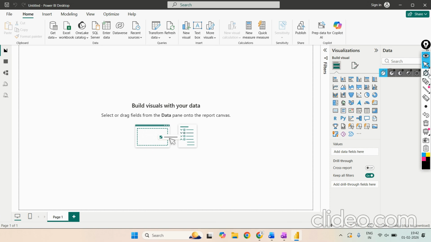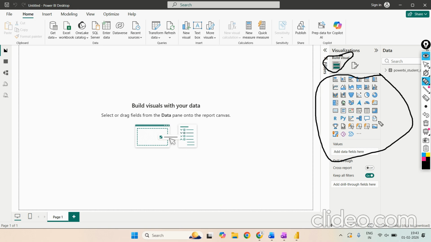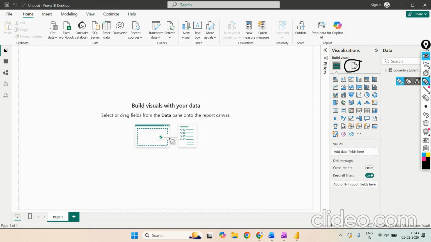Look, let me tell you this. This is build visual. This part is called build visual. What is the use case of this part? This part is used to insert multiple charts in Power BI, charts or cards or anything. If you have to insert anything like a bar chart, pie chart, scatter chart, or card, you will use this tab called build visual. But if you have to insert the background or anything else, you have to go to this option on the right.